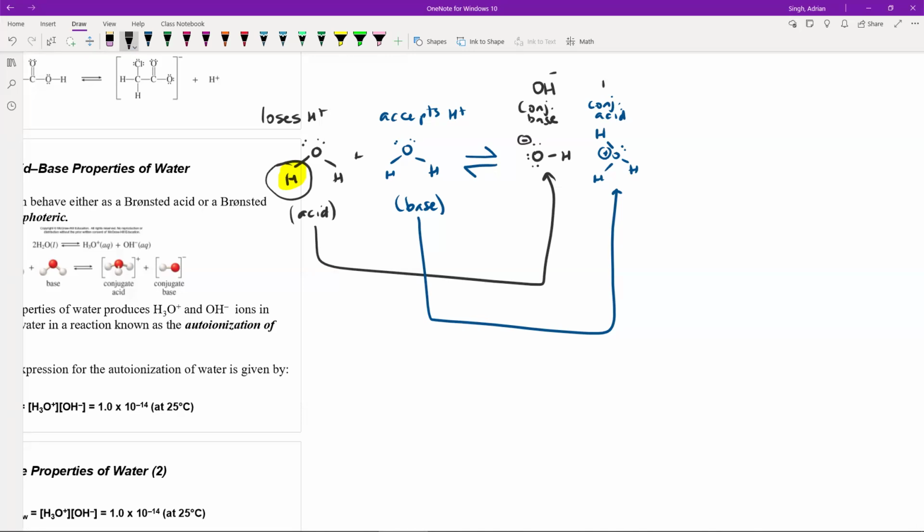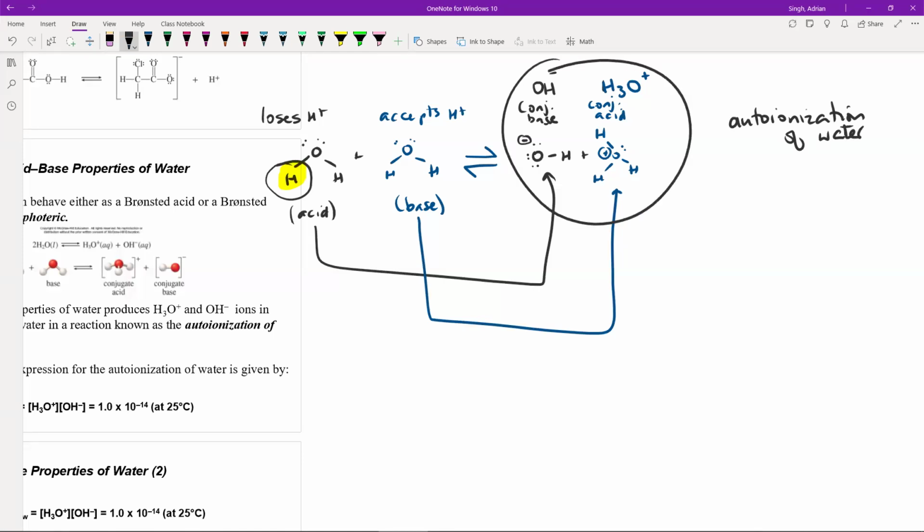The O and the three H's, this is H3O plus, the hydronium ion. Right? So the fact that water can form these two different ions in solution means that this is referred to as an autoionization of the water. It's able to ionize itself. Okay. So we end up forming these species, the OH minus and H3O plus are present, but they're present in a very, very small amount, very small concentration.